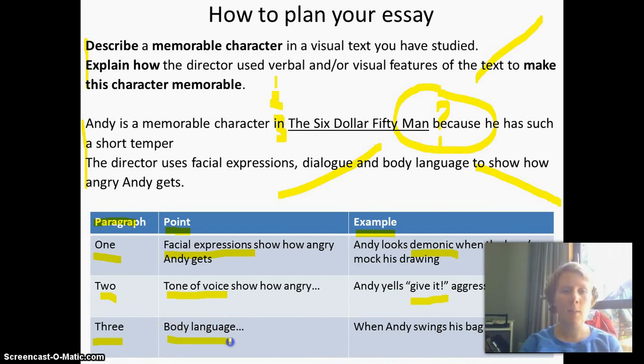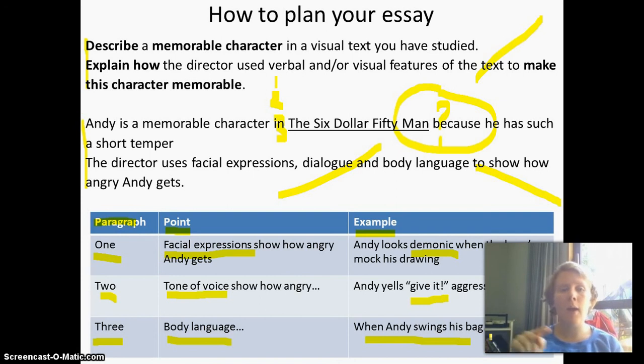And finally, body language. That's in the middle of the film when Andy swings his bag. The boys have come chasing after him, unfortunately at the instruction of the teacher, and he swings his satchel at them. Obviously this essay plan paints Andy not in a very nice light, but it's not his fault. He is getting bullied. The important thing to realize is that at the end of this, you would probably mention the turning point, which we talked about in the previous tutorial, the fact that we find out he can't read. And that's what I'm actually going to talk about in the next essay plan.